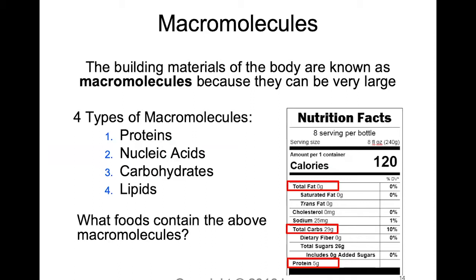Okay, and 3 of them you can find on the nutrition label. All right, and those are your proteins, carbohydrates, and your lipids. Now, the reason that nucleic acids, which is the category that covers DNA and RNA, are not included on the nutrition label is because they do not offer us any caloric value, okay, which means we don't obtain any usable energy from breaking them down.